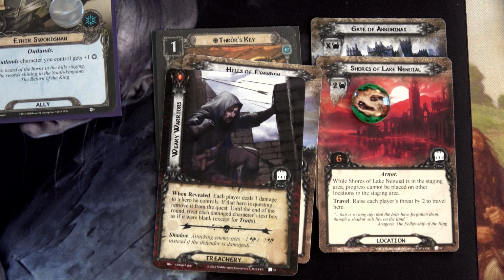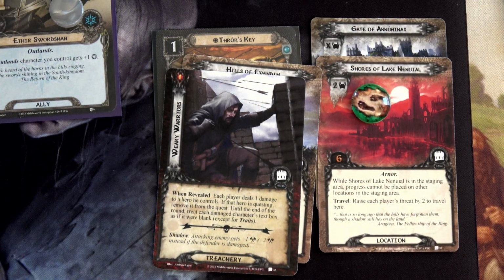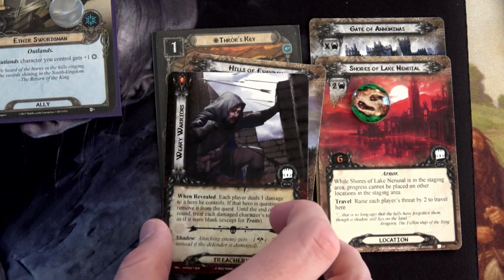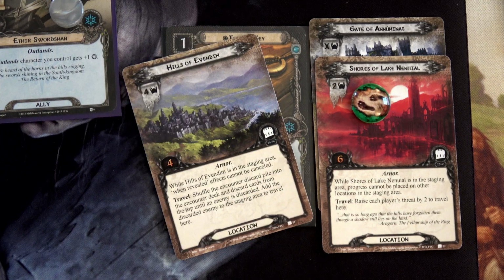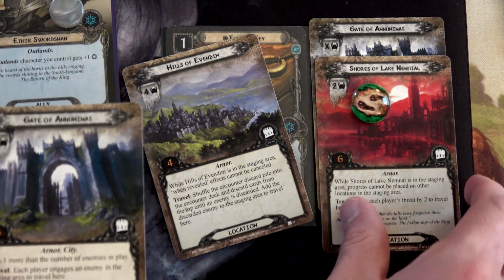I do not want to do 1 damage to Gimli, because then he can't ready Legolas. That does mean, though, that Legolas is 1 away from death. And we'll do 1 damage to Fastred, because we haven't been using his ability anyways. So that was the first card. I have no Test of Will, so it's just going to be what it'll be. We have another Gate of Annúminas. Okay. Just another 2 threat.